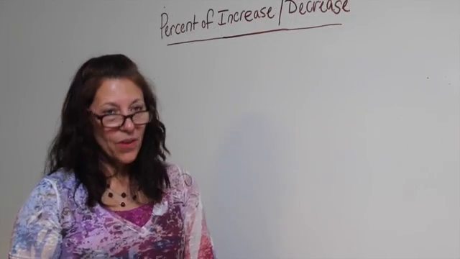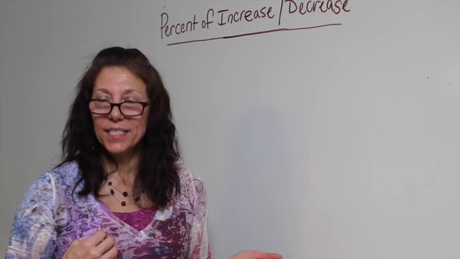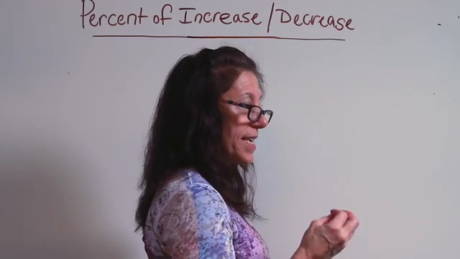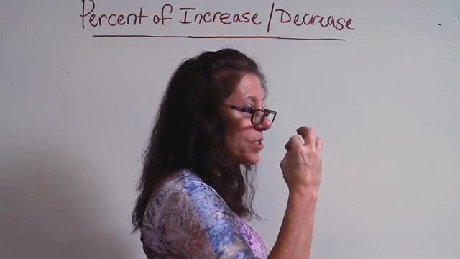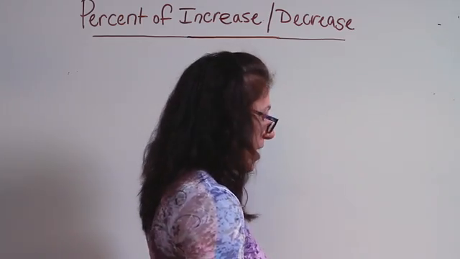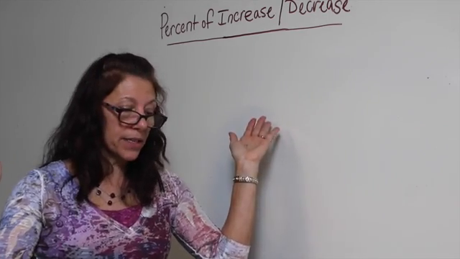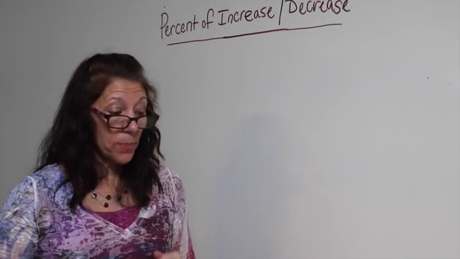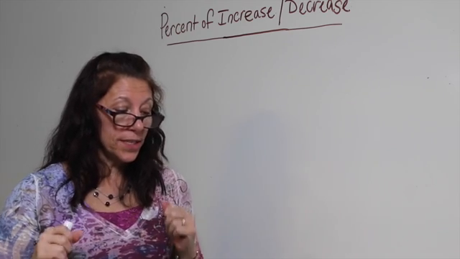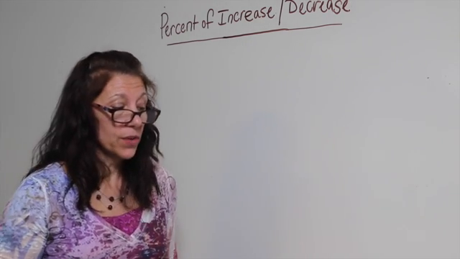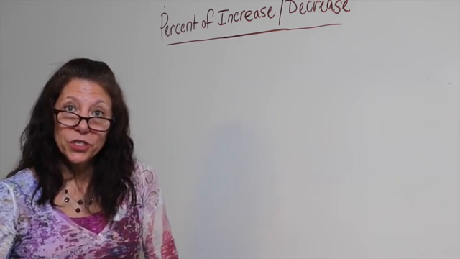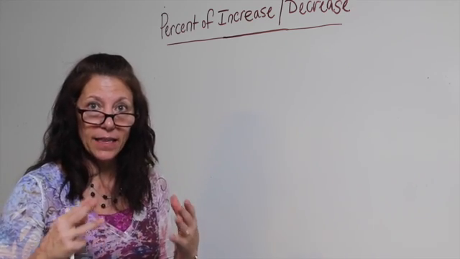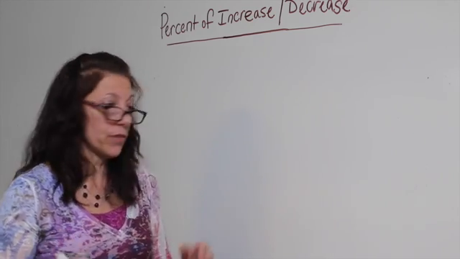In this example, we're going to be given the percent and the original number. And what we are going to be looking for is the actual change. We're going to figure out how much did it change according to that percent. The Canton High School boys basketball team won 15 games last year. This year they won 20% fewer games. What was the number of games that they won? So listening to the words again, 15 is the original, and they have 20% fewer this year. So how many games is that less than 15? This is what we're looking for.